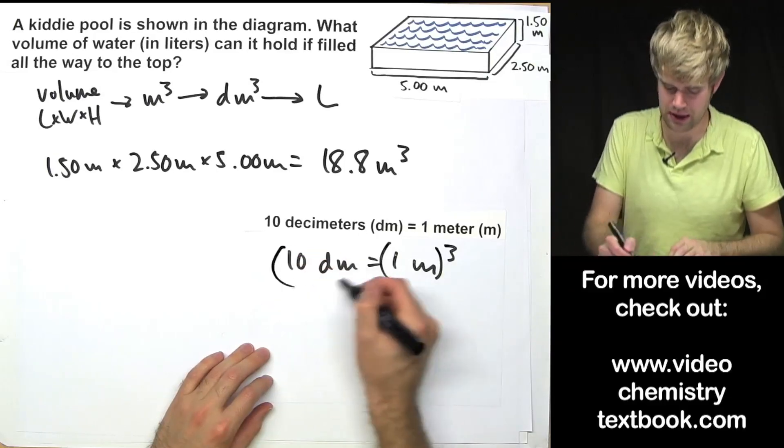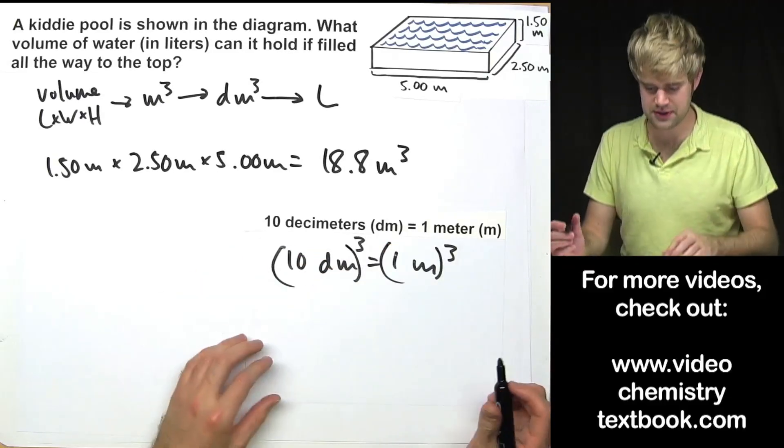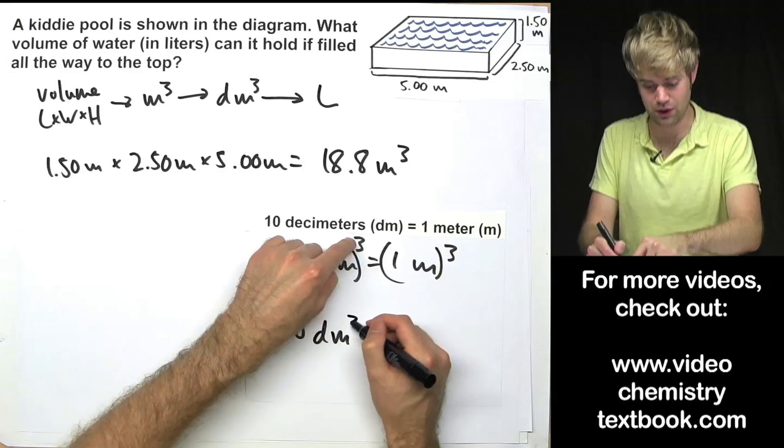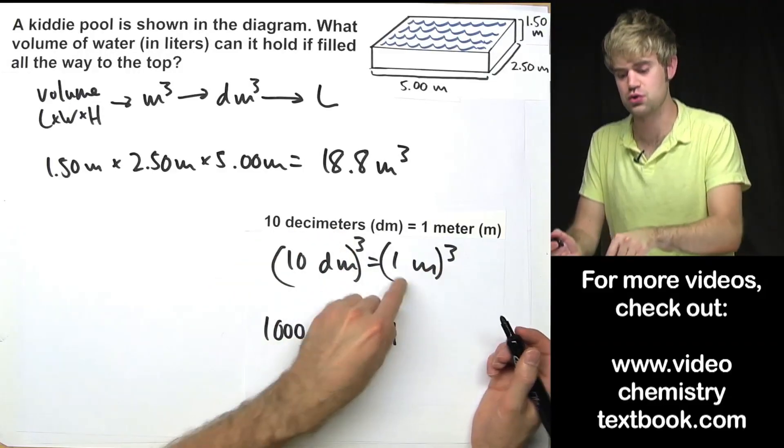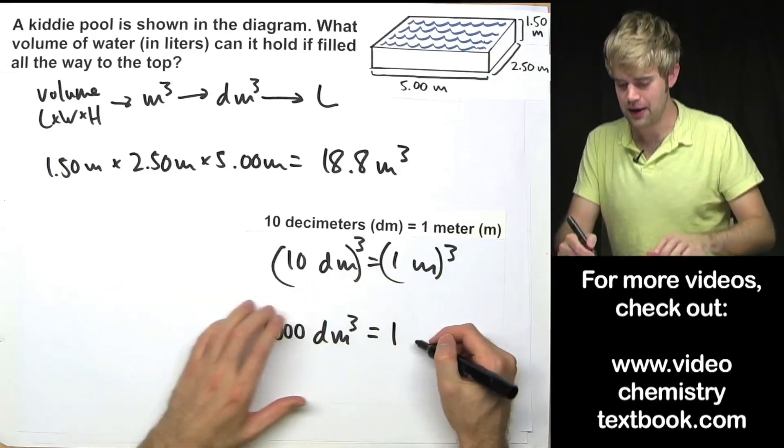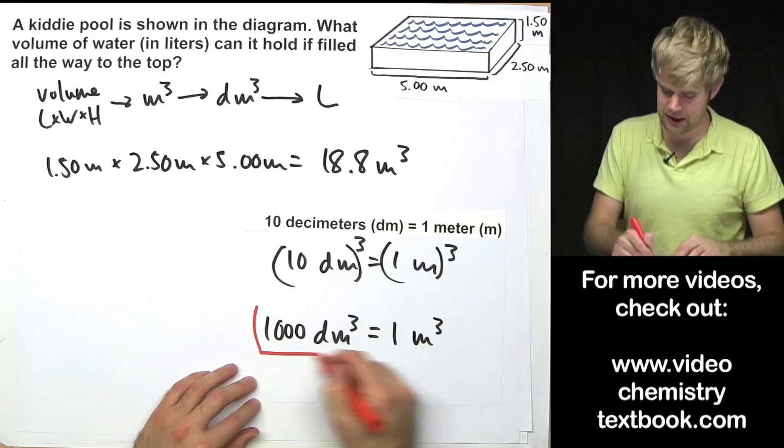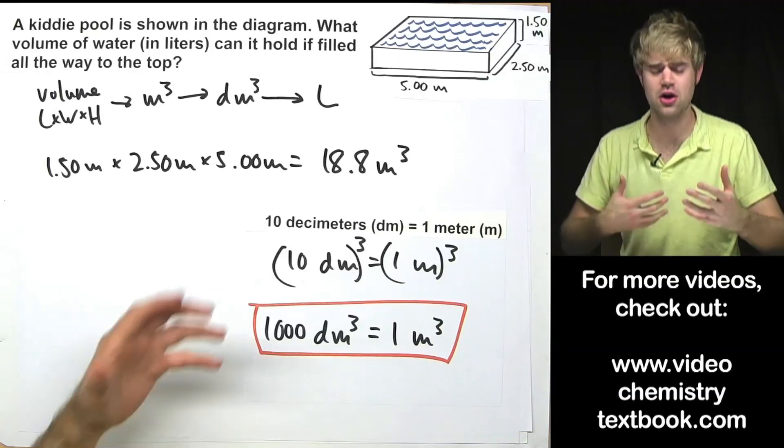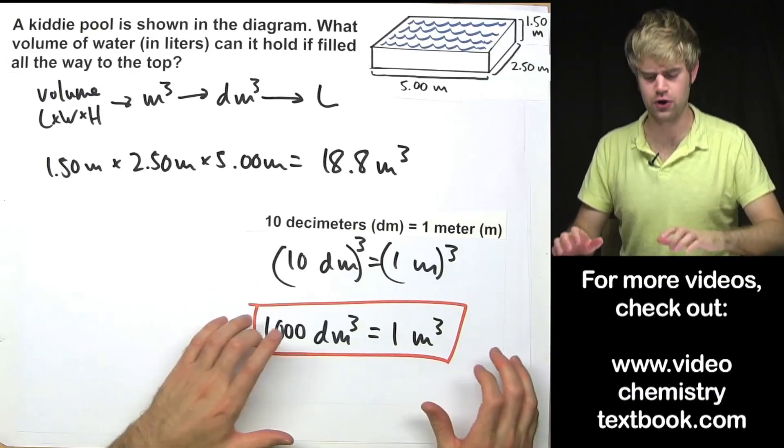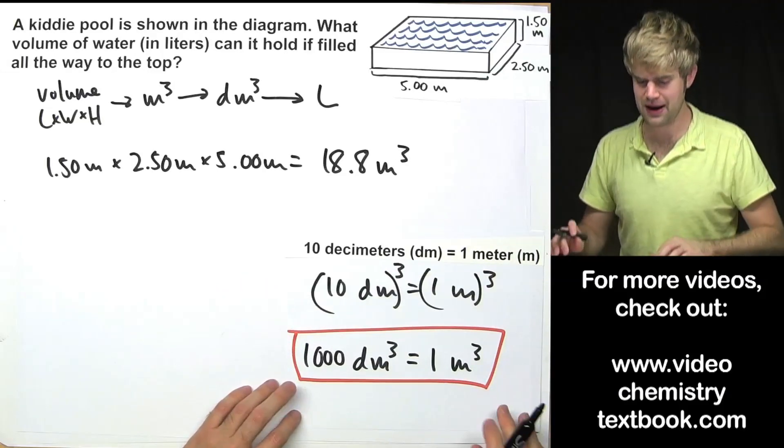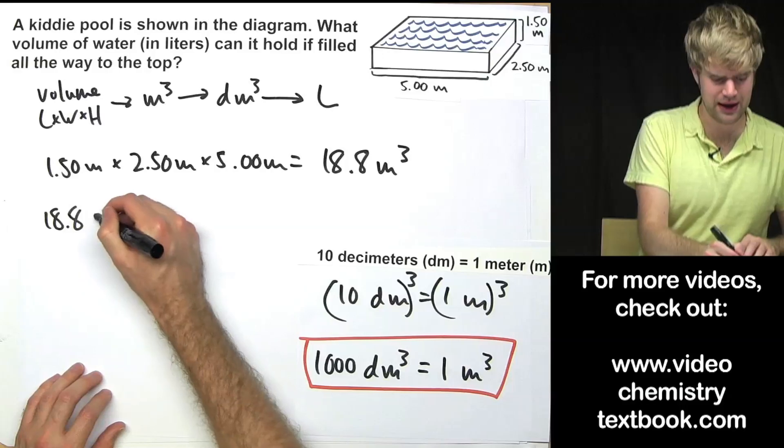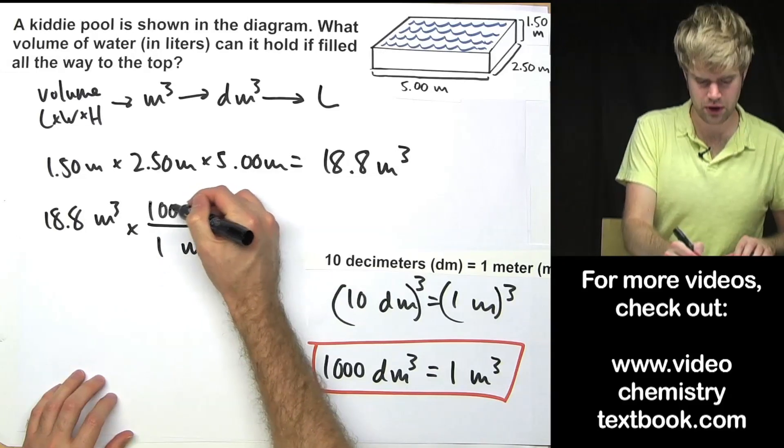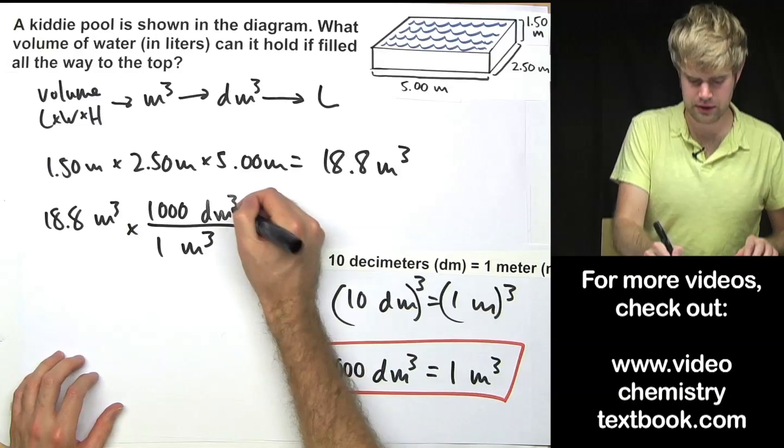So I'm going to take this and cube it and I'm going to take this and cube it and what that's going to get me is 10 cubed is 1,000 decimeters and they've been cubed too. So I have 1,000 cubic decimeters equals 1 because 1 cubed is just 1, 1 meter cubed. And this here is the relationship that I can now use to convert between cubic meters and cubic decimeters. I have a video on this called conversion factors with area and volume. So if you're confused, you want more practice with this, check out that video. But anyway, now that I have 18.8 meters cubed, I can use this equation here to write a conversion factor that will convert from cubic meters to cubic decimeters.